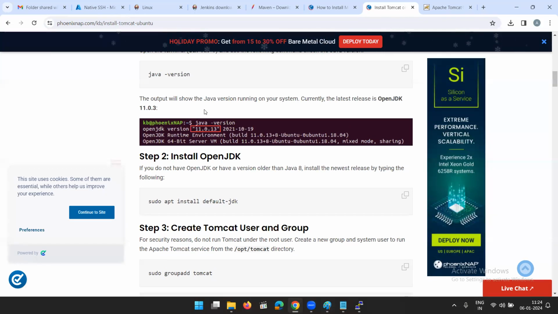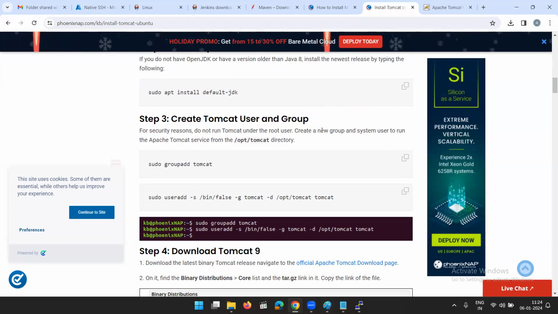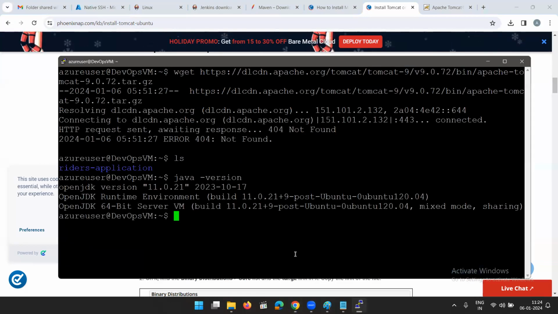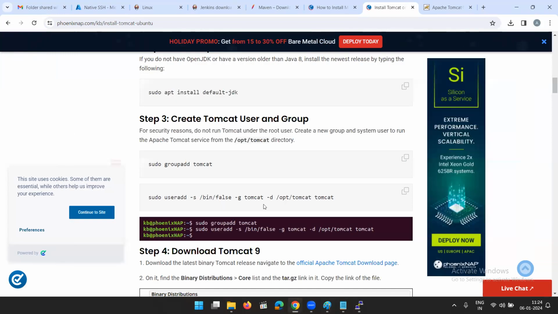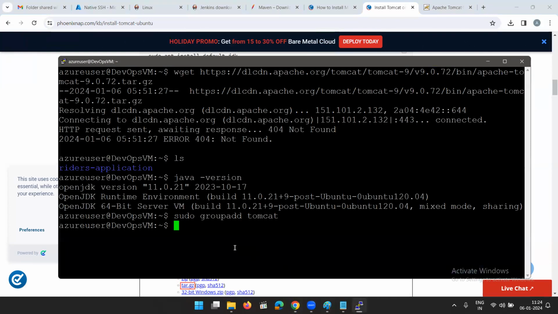Currently, the latest is OpenJDK 11. Step 2, if you do not have Java JDK, or have a version older than Java 8, then you can update. Create Tomcat user and group. Sudo groupadd tomcat, this will add the group. Sudo useradd with nologin shell and home directory opt, now this will create a Tomcat inside the opt.